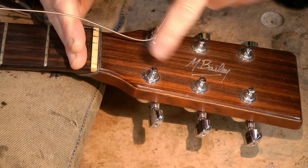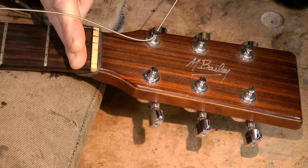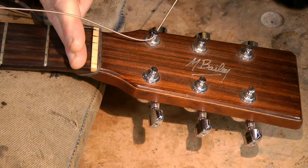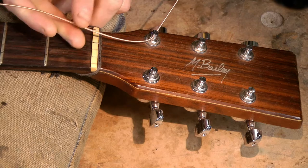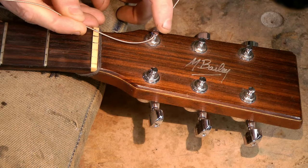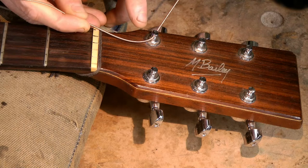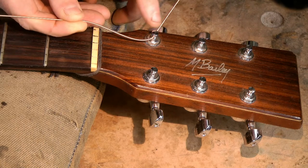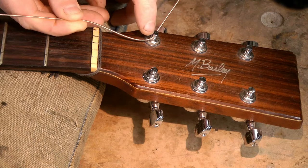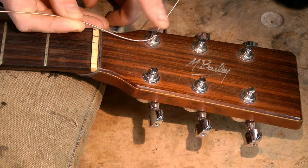You don't want hundreds of winds because that will affect the tuning stability. Especially if you've got a trem. If you imagine when you drop the trem, then your strings go baggy, strings go loose. If you've got hundreds of winds around here, your strings go loose, and then when you let go of your trem and it comes back up, the strings go tight, but they might catch on the coils. So your string will come up sharp. You may have noticed that on a guitar, and if so, that's why. You only want 1.5 to 2 winds on your post.